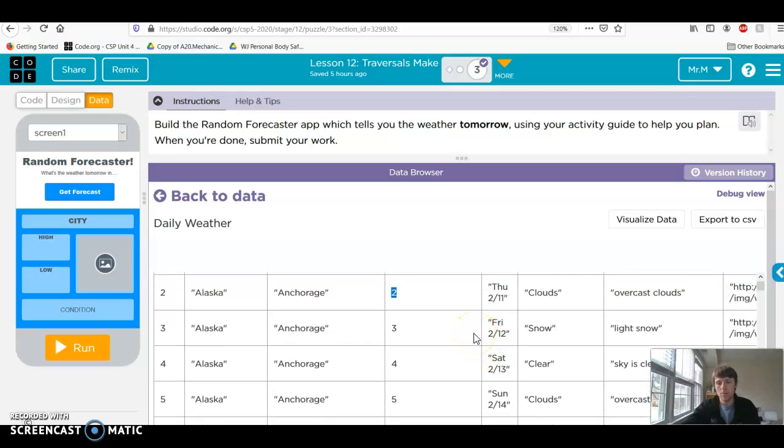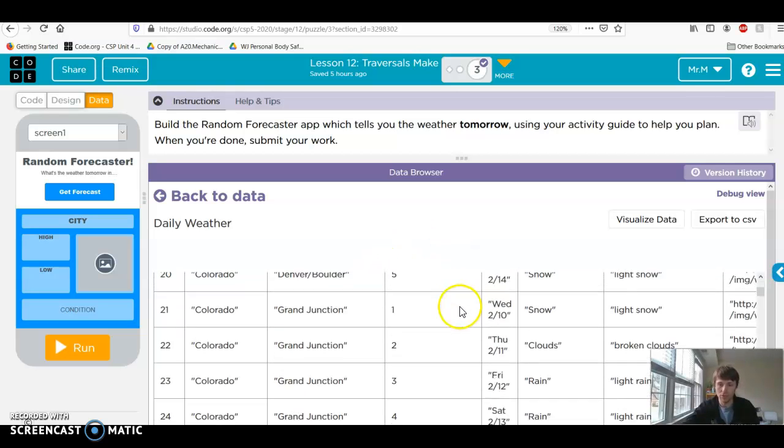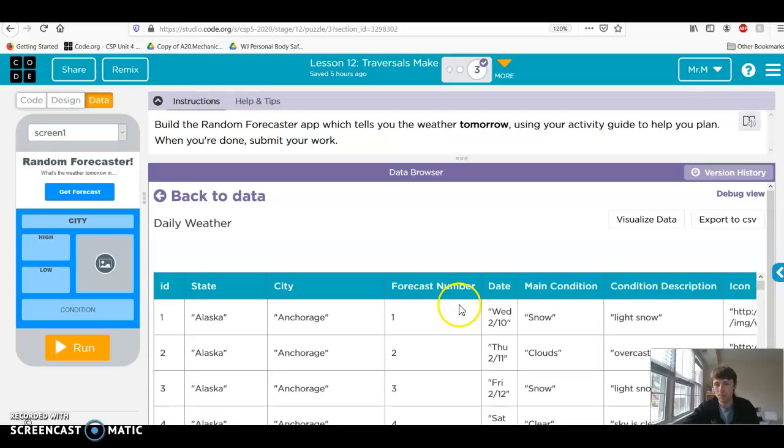Now, I won't take off points if you don't give me tomorrow, so long as you process the lists and understand how to do that. I'm happy. This is really an afterthought for me. But if you want to stay true to the assignment, that's how you would do it.